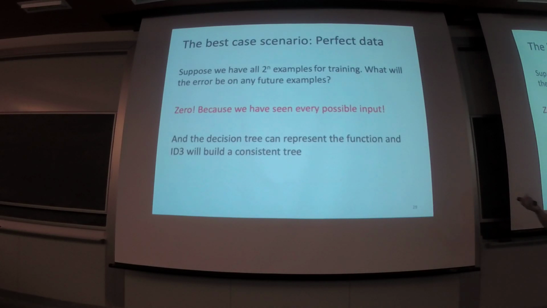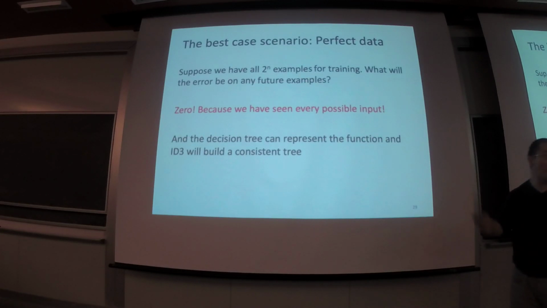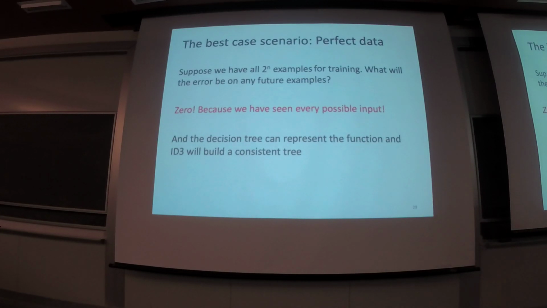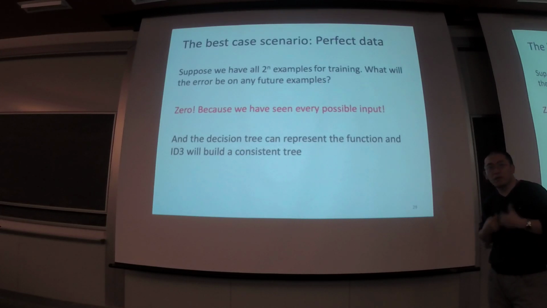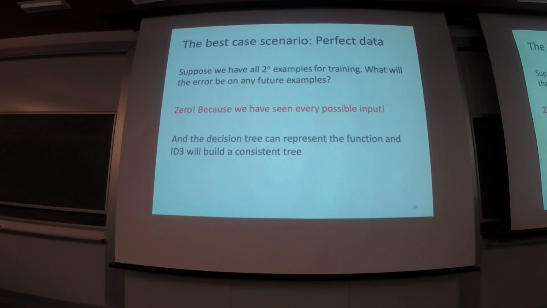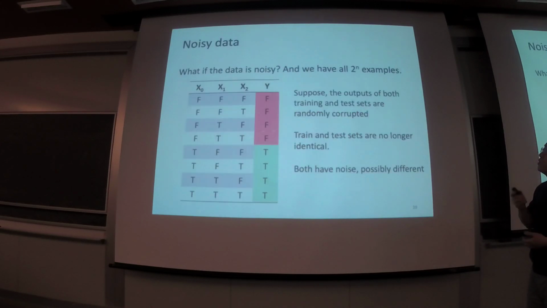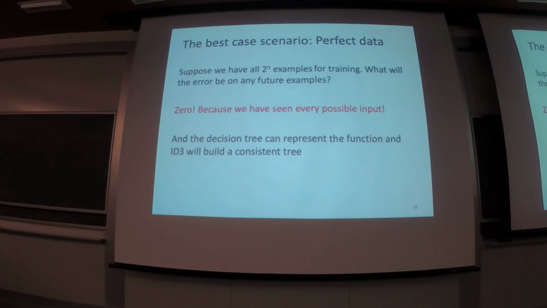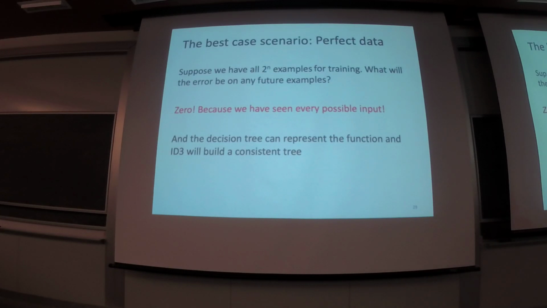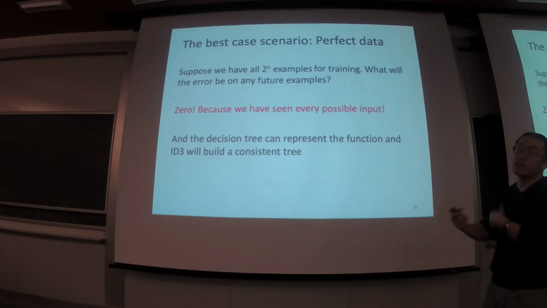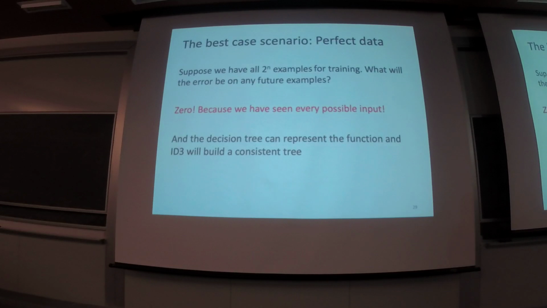If we can use all possible examples in the instance space to train, again, let me repeat, because a decision tree can 100% fit the training data, the test error will be 0, because the test example will be included in the training set as well. So we can say, if the data is perfect and you have enough data, 100% fit to the data is not bad, because the test accuracy will be consistent with the training accuracy.